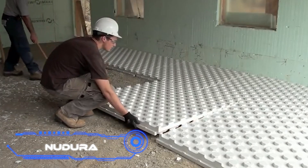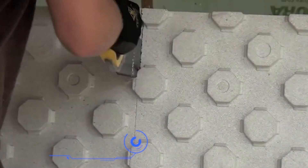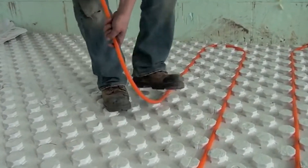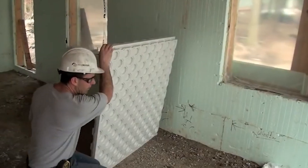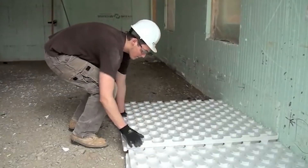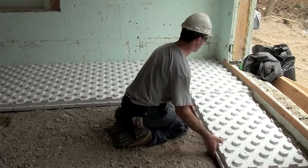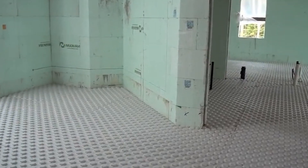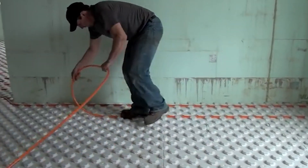The next product is hydrofoam insulation blocks made by a company in Canada called Nudura. Compared to traditional options, the blocks are lighter and easier to cut, so they can be assembled and piped faster. The standard block is four feet square and two and a half inches thick, and it is easy to overlap on all sides. Versions that are three and four inches thick are also available. The blocks are made of high-density polystyrene foam, are good for the environment, and can be recycled 100 times. They meet LEED requirements as low-emitting materials and are resistant to water and moisture.